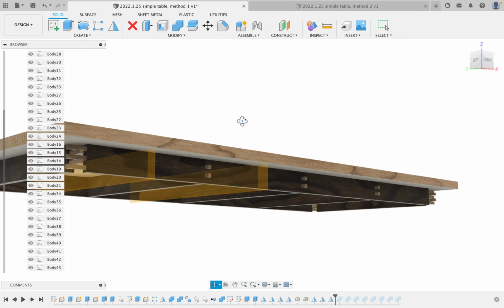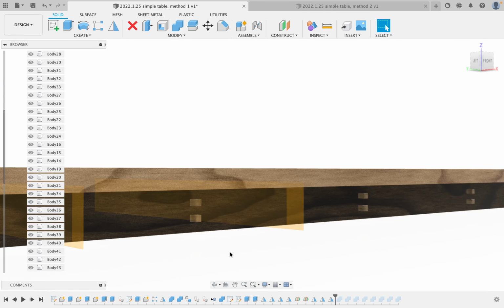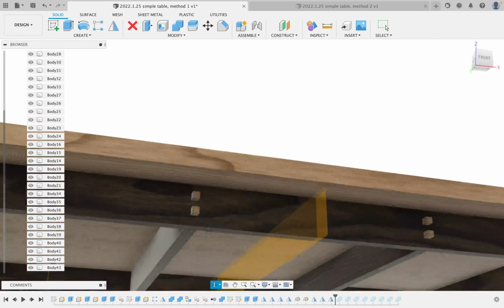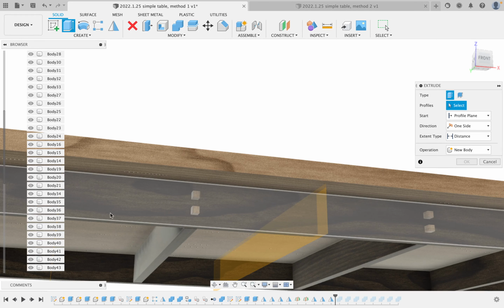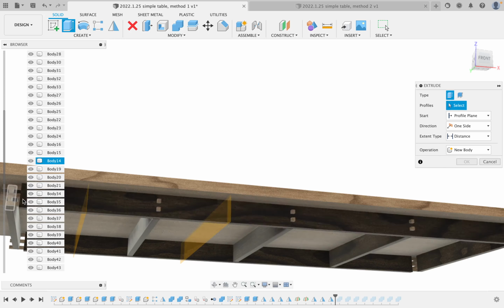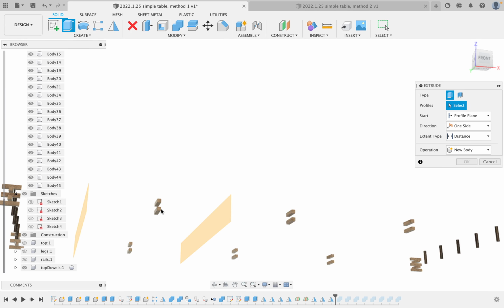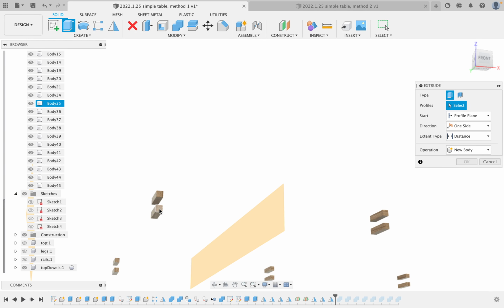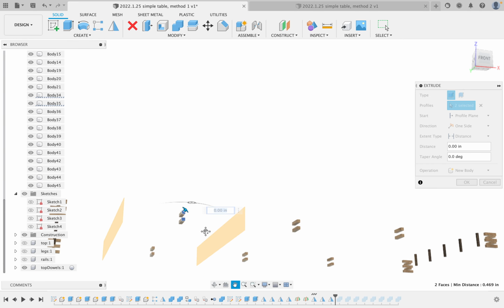We didn't draw those specifically to be in that place, and they protrude out past the end. And there are a few ways we could deal with this, but I think the easiest way is to do it this way. I'm just going to turn off these rails. I'm going to turn off the top, and I'm going to pick the outside faces of each of these. I could have done this before. Actually, I probably should have done it before. And I'm going to trim them off.